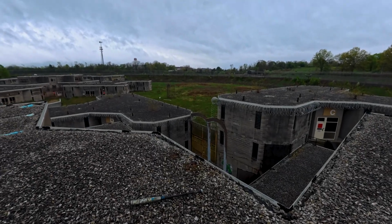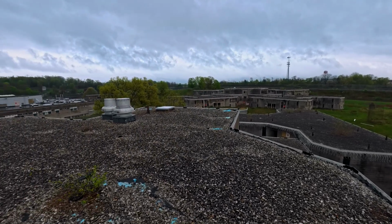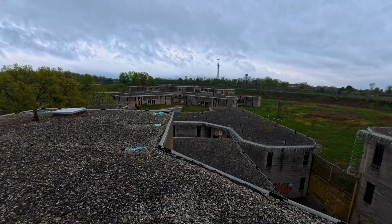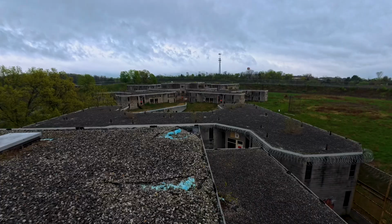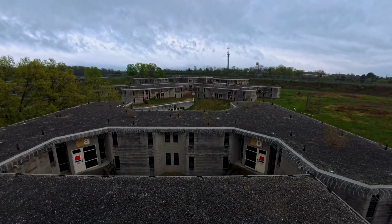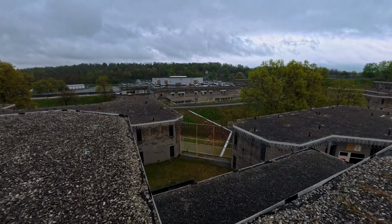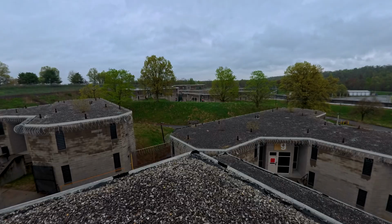All right, guys, we're gonna step onto the roof and take a look around. It's absolutely beautiful out. The weather is perfect, and we can see so much up here. I wanted to walk over and show you guys this building really quick because I just love the way this cell block looks from the outside. I'm assuming that the medical stuff will probably be in that main administration building, but there's really no way to tell. It could just be hidden away in one of these eerie looking buildings.